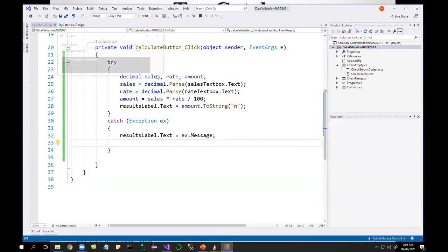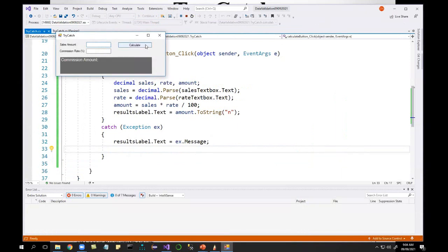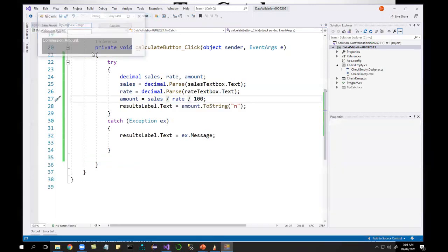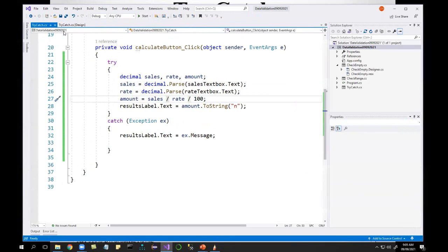Run this. See? If I divide by 0, so let's get out of this text.